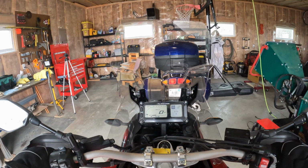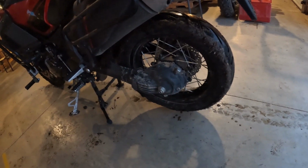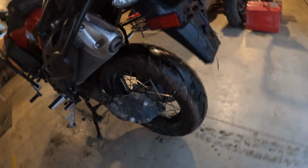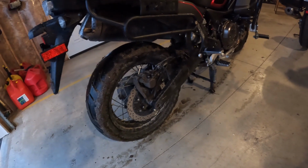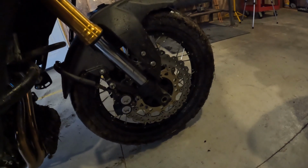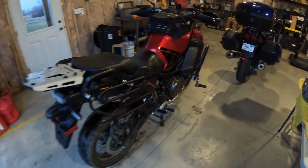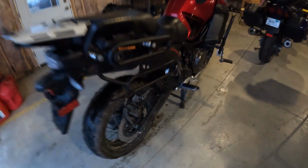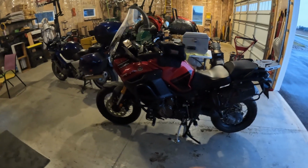Back to the man cave. Successful ride. Oh man, too cool. Look at all that mud. I went out around the swamp. These tires obviously have no business being in wet peat moss. The back end was sliding around all over the place, but it never went down. I did not lay this bike down in spite of the horrendous conditions. Oh my goodness. I think I'm in love with this thing. I would not have guessed. Look at this. What a mess. I can only imagine what it would do with decent tires. Oh my goodness.